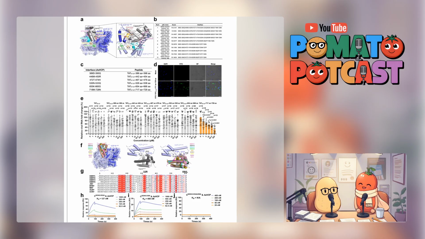dead-end hosts. Yeah. You are effectively changing the locks on the local delivery truck. The virus enters the mosquito, fails to bind to the modified VCP, and just degrades in the acidic hemolymph. Yeah. You eliminate the disease without having to eradicate a keystone insect species from the ecosystem. It is a phenomenal leap forward in rational, targeted vector control.